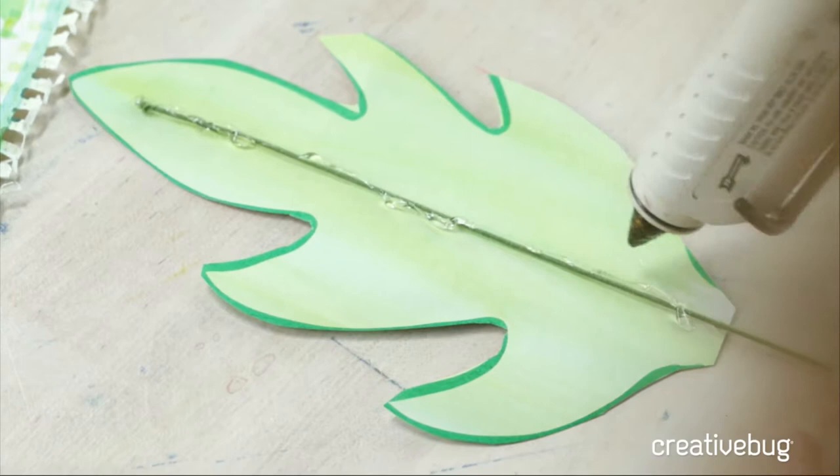We're going to do these three together. I'm using floral tape. If you haven't used floral tape before, it's a paper tape that has wax, and the stickiness is activated by both stretching and the heat from your hands. I'm going to come down about six inches and we're going to give it a little spin — holding it out at an angle and spinning while pulling — and the tape is going to go down the length.